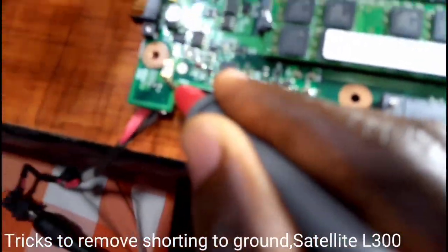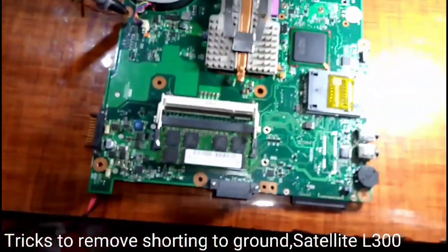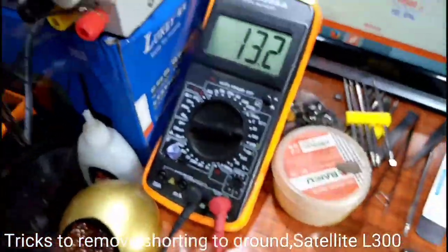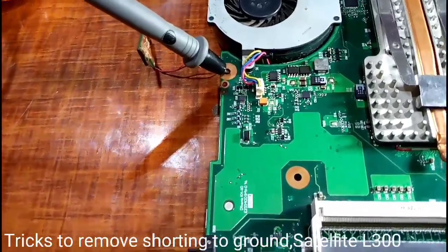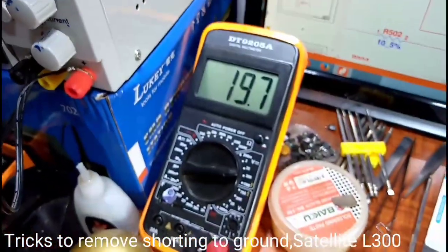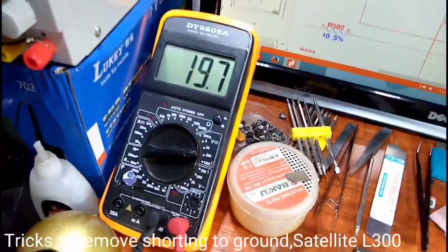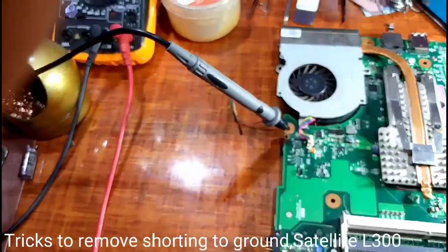So I'm fusing now. Here's how it would be seen. Now here, much better. Output now. Here the main 19 volts goes in. Current registration.